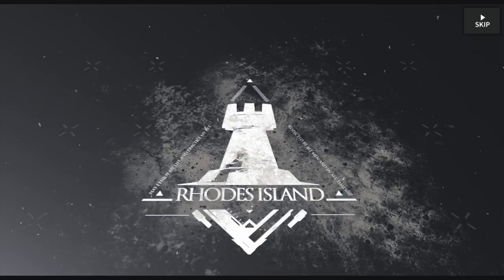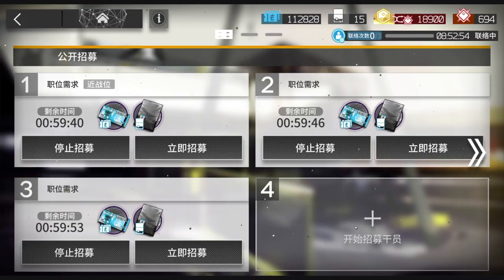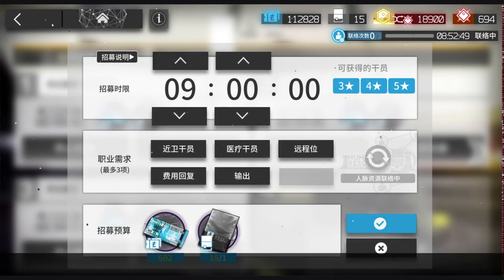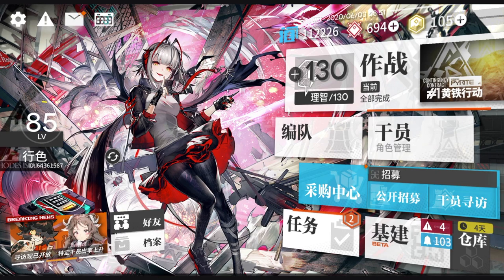So for me, it's either 1 hour or 9 hours, because I don't have a particular one in mind. So going for 1 hour is to get our little robots. The robots are 1 hour, so 1 star. So 1 hour is going to get you there, eventually.